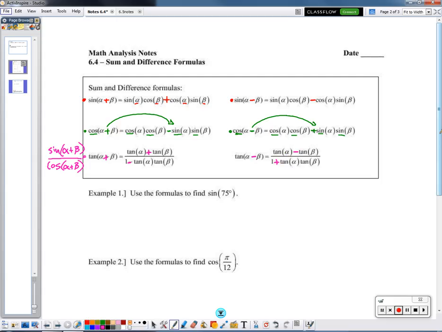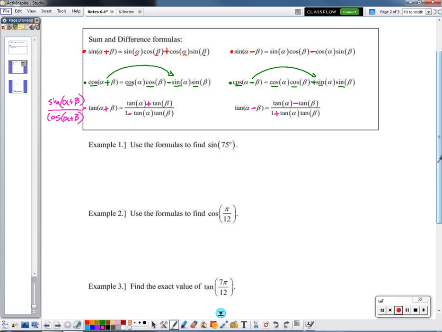So when we're using these formulas for sum and difference, we want to make sure that we take our formulas, and we're going to usually find the sine, cosine, or tangent of an angle that's not on my unit circle. So what I want to do is take this 75 and rewrite it in terms of maybe a 30, 45, or 60 degree angle. We like to use those angles in the first quadrant, just because we know those values really well and we can plug those in quickly.